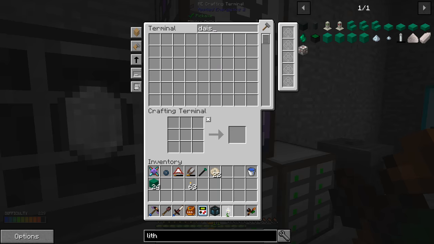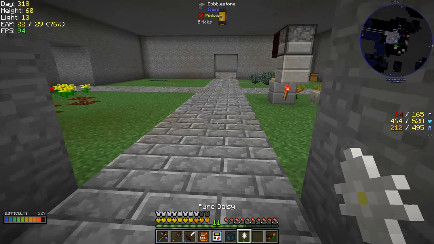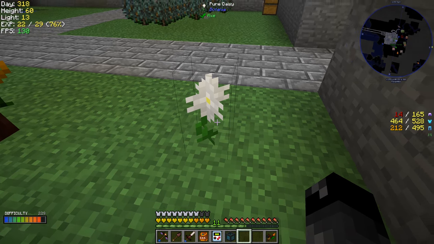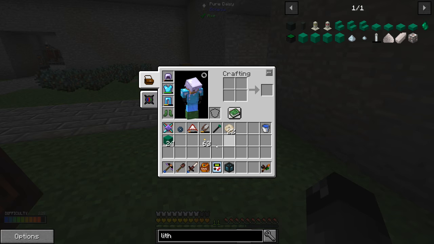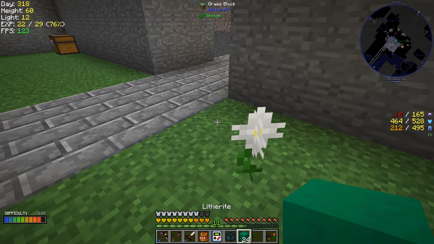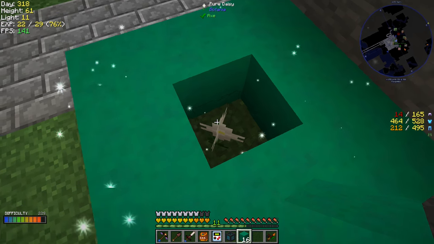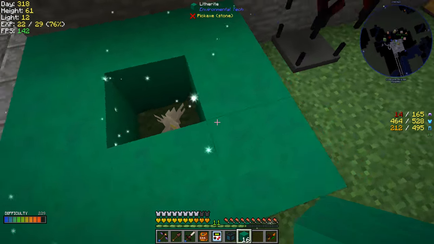I picked this thing up a while ago. I remember hearing something about these pure daisies causing lag just by sitting there. Anyway, I figured that I should pick it up if we were not using it, so I did. So yeah, we can just place those blocks around the daisy. After a minute, these turn into the interconnects.